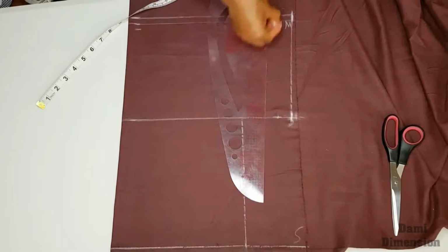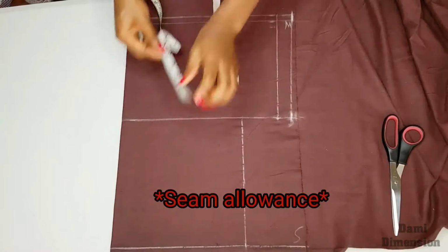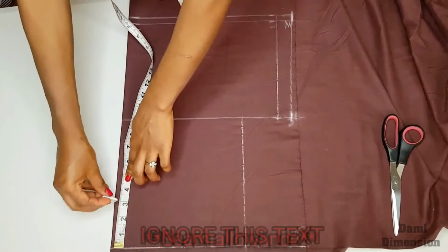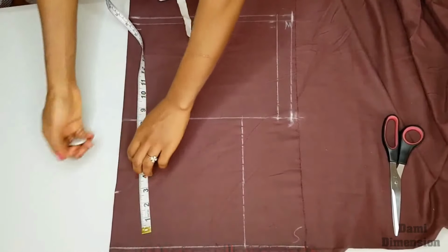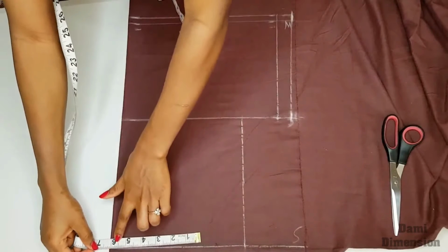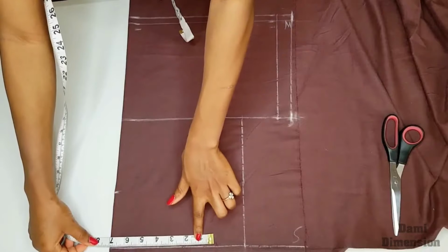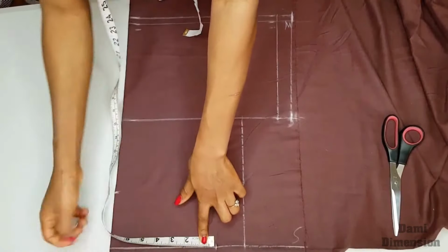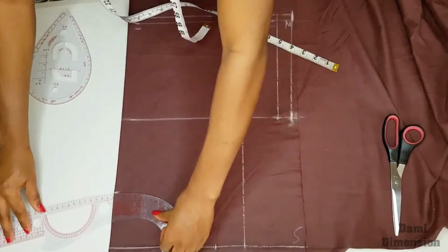Okay, and I'm just separating my zipper allowance just to be clear. And next thing, I'm taking the neck depth. The neck depth is 3 1/2. Okay, and the neck width should be 6, but I'm going to be adding 1 inch to that 6 to make it 7 inches, because like I said, the zipper is going to cut through the neck width as well. Alright, so just keep watching. I'm going to show you how we are going to go about this.